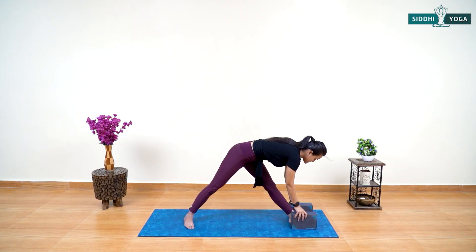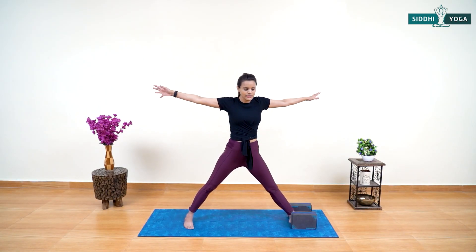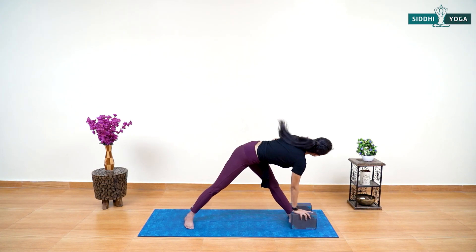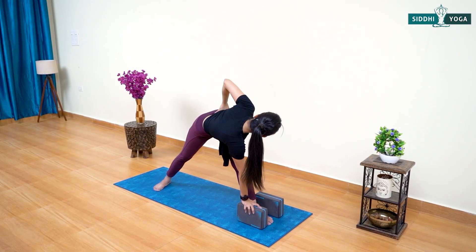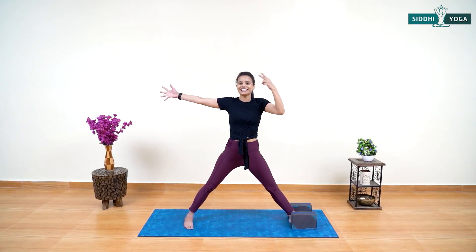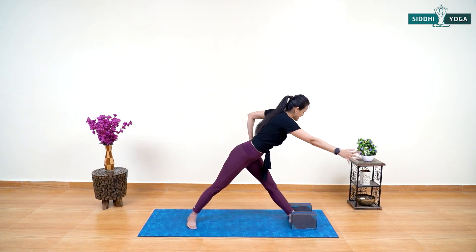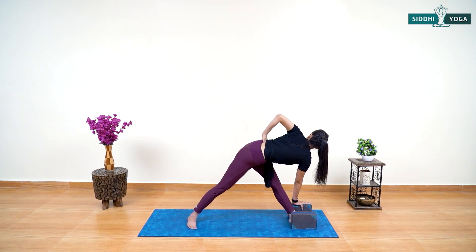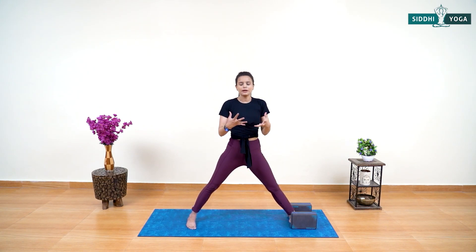Bring your arms to shoulder level, align your body, exhale, twist your spine first, lean and lengthen your spine, grab your block. Try with the first block — lean and lift your opposite arm up, or you can place your arm by the side. Hold according to your capacity, for five breaths. Gently come back. Now try with the second block for deeper twisting in the reverse final pose — twist your body as much as you can, touch the opposite block, then twist according to your capacity. Gently come back. Try to do repetitions of the posture at least five to ten times according to your capacity.